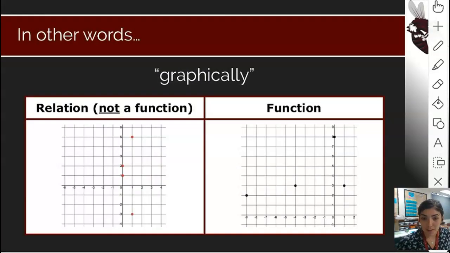We might also have a graphic example. The graphically is going to be giving you the same information, coordinate points, on a graph. Maybe it's a connected line or a line segment, but nonetheless, it's information represented on a graph. These are the same points. Do you notice how the x values, which are along the x-axis, the inputs, repeat? They're stacked up vertically. That's going to be not a function. If they stack up vertically, that creates a relation. It's not a one-to-one scenario. A function, however, will not repeat any of the inputs. There's no vertical stacking of my points. It would pass what we call the vertical line test.